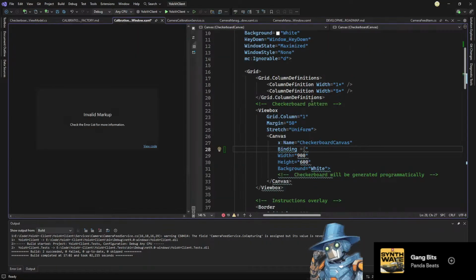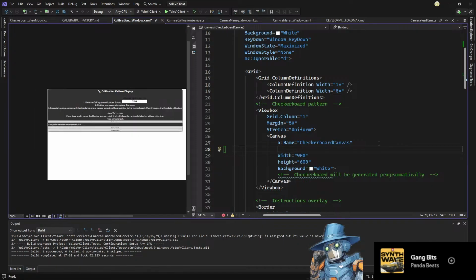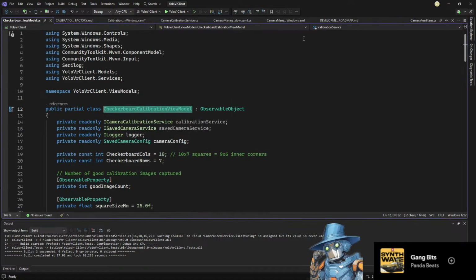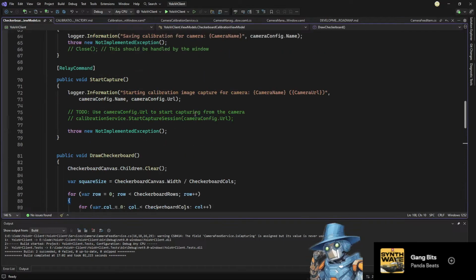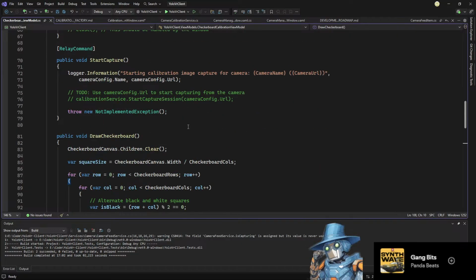Oh, source. Bitmap effect background. And they check about calibration where I create the canvas. What do you add? Children.